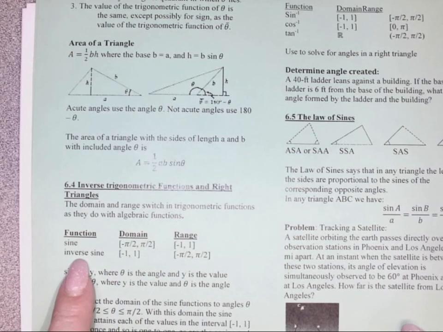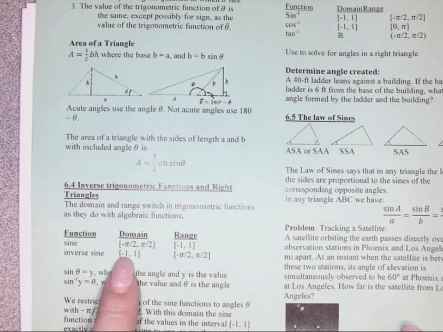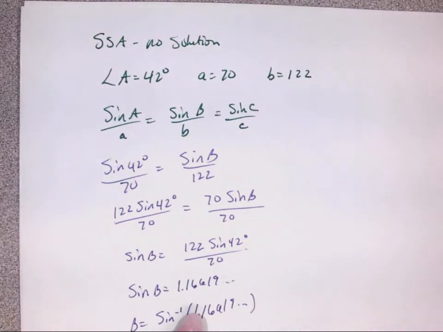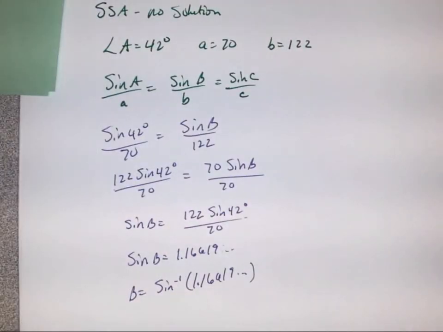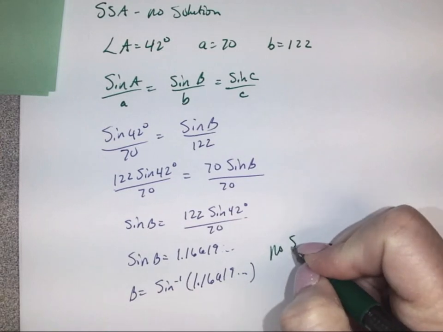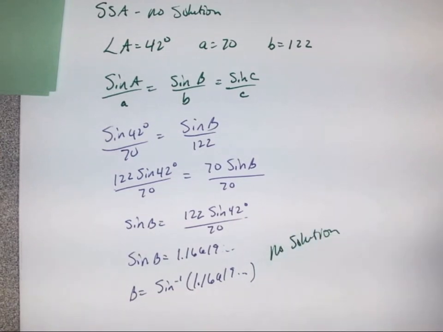For the inverse of sine, it has to be between -1 and 1. Well, this is greater than 1. So this will be a domain error because it's too big. So this has no solution. So that's also a possibility where you will have a problem that will not work out. And again, the ambiguous case won't happen very often. It's only going to happen if you can take the second angle and then you can still solve for the second triangle.